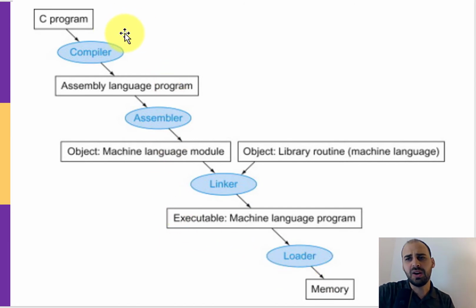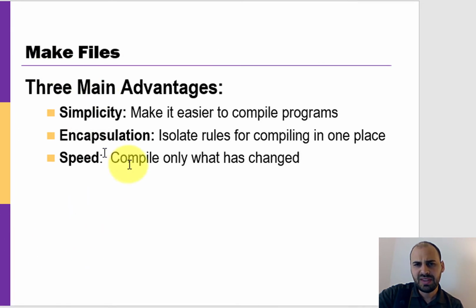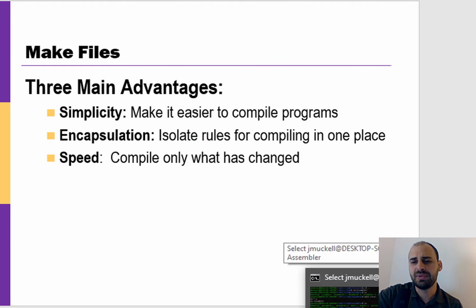And now in this video, with the concept of Makefiles, we're going to learn a bit about how we can manage this process in a more automated way, in which the rules of compiling a program are specified in a single place. We could specify the rules that we desire to compile a program, and the way that we do this is we're going to use something called Makefiles. Okay, we'll talk about the advantages of using Makefiles in just a moment. I think what makes this a little bit more clear, before I even mention these, is to show an example. So let's look at an example here.